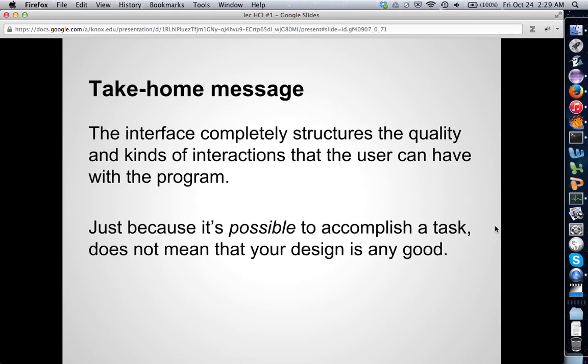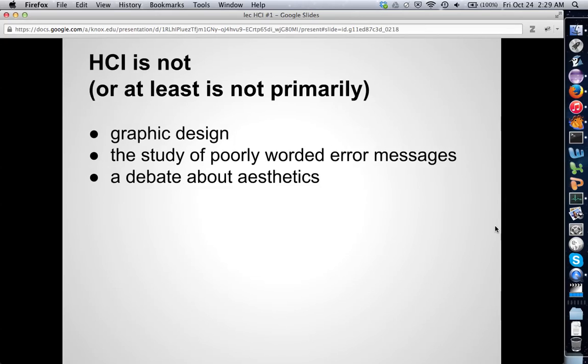Maybe it is, and you're just working in a really complicated problem domain, and the people just have to learn. That's fine. But if it's possible to structure that interface to be simpler and more intuitive for the majority of your users, you need to seriously consider doing that, even if it's a lot more work for you.